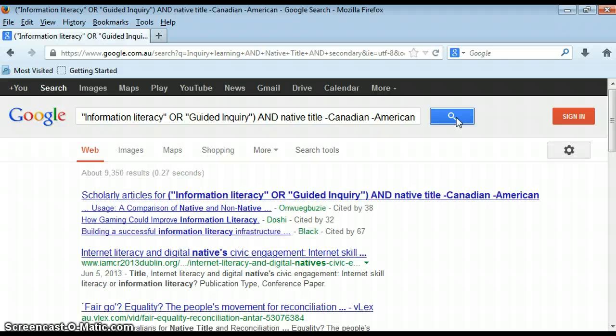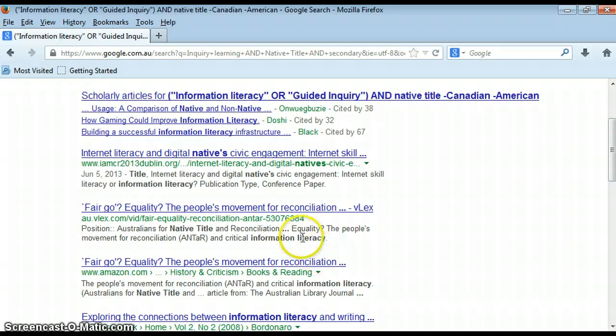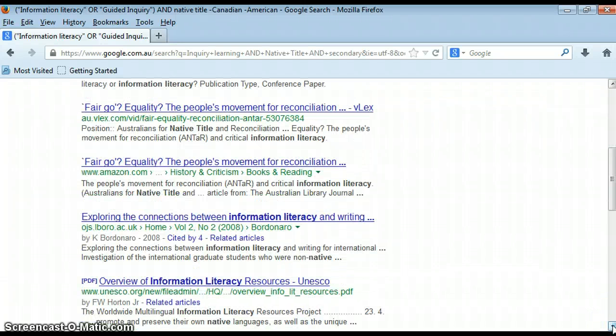Right, 9,350 results in 0.27 seconds, which is not too bad. So we've got internet literacy and digital native civic engagement, internet skills. We've got some interesting stuff here on information literacy. We've also got information pertaining to native title and to Aboriginal Australia and the issues around native title.